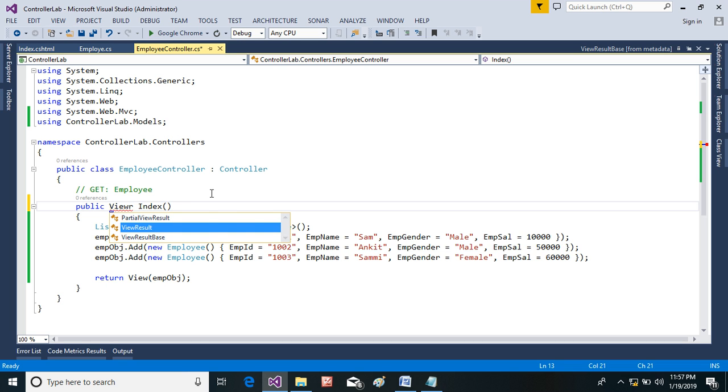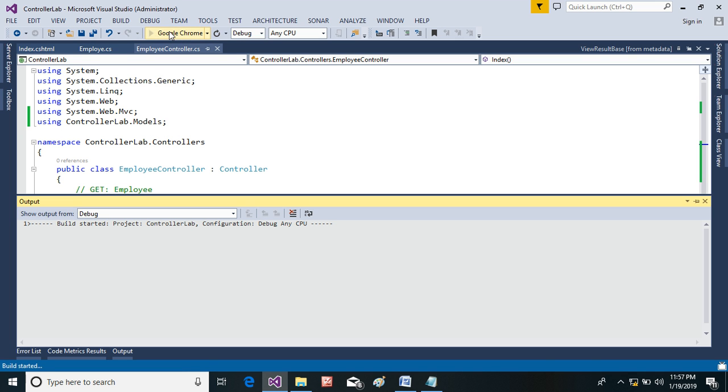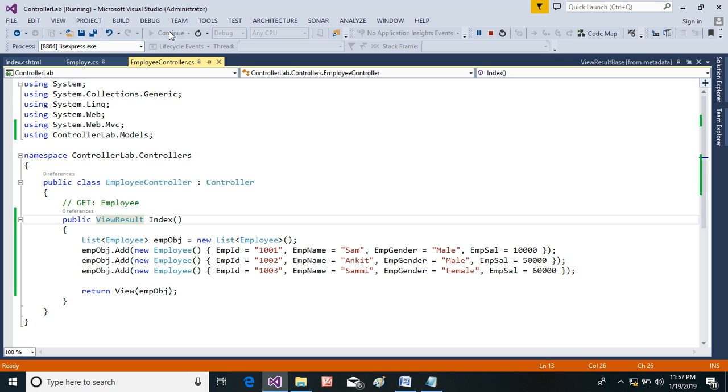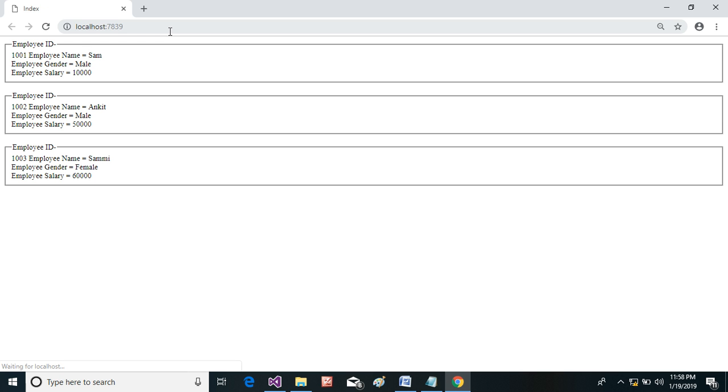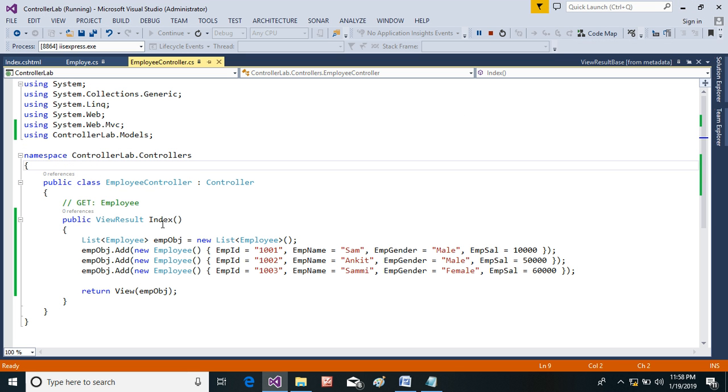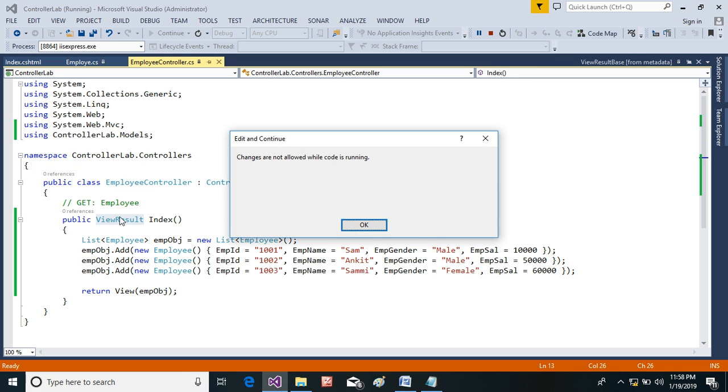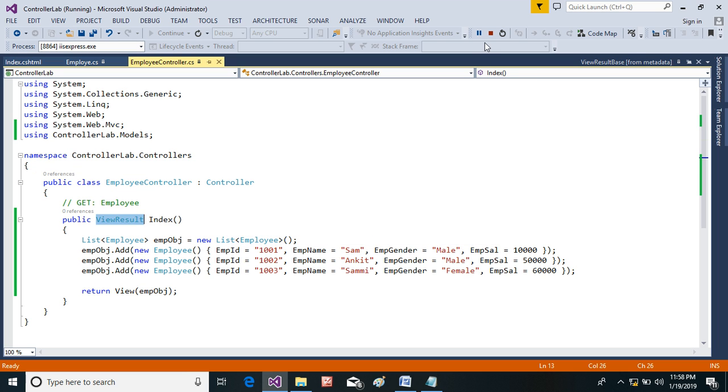ViewResult. Let's try. It's working fine with ViewResult. So why was the return type of this action method ActionResult?